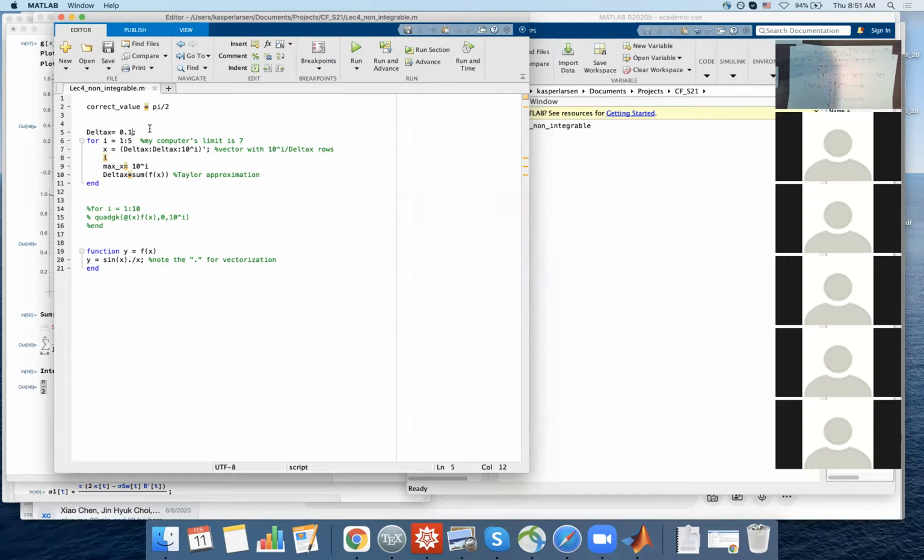I'm grading out the positive axis in increments of 0.1, and then I'm cutting it off at a higher and higher level. So here I'm looking at 10 to the i, where i is running through 1, 2, 3, 4, 5, right? And then I'm just doing a basic Taylor sum approximation. I'm taking the time step, looking at these rectangles, and adding them up. So let's see how that goes.